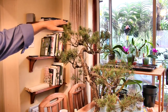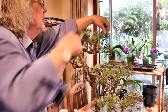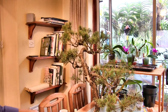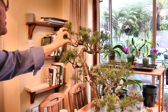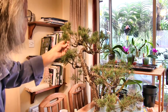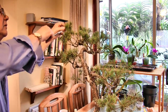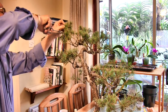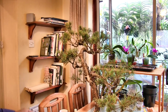Right, so we're coming down. Still don't like that bit. Bull by the horns, sticking up too much. See if we can get that to grow. Right, over here, I don't think that bit's going to grow, but I've got to give it a chance because it's somewhere where I want some growth. I doubt if it will though. Up here, what have we got? Leave that bud, take the main lead back. That will push some energy into the side branch and stop it dead in its tracks.